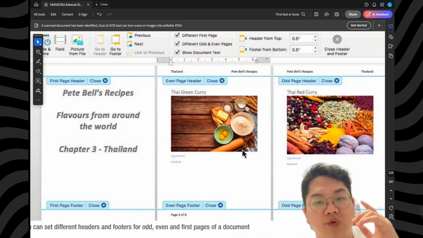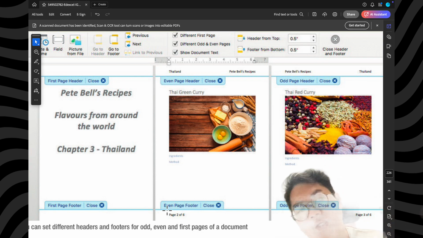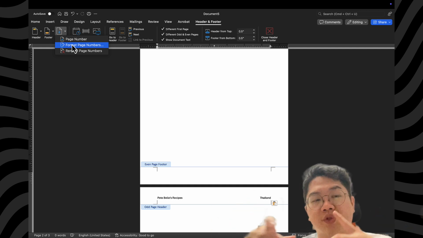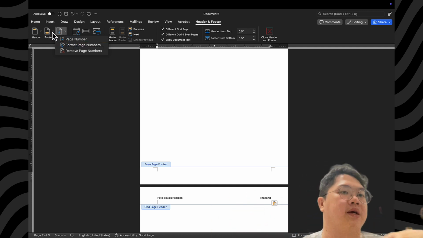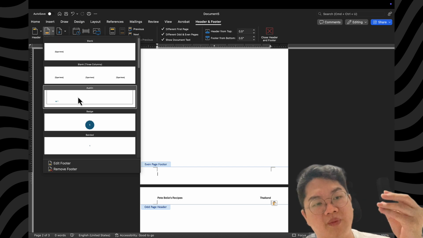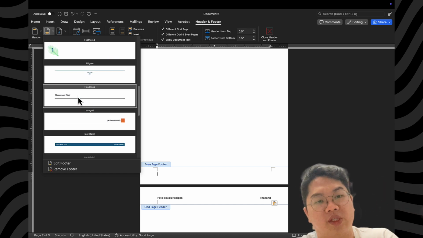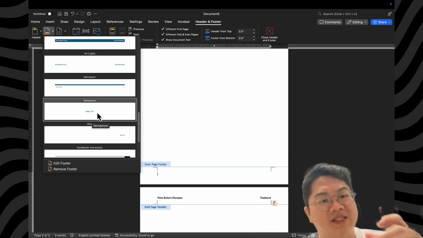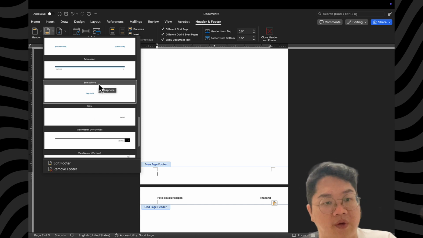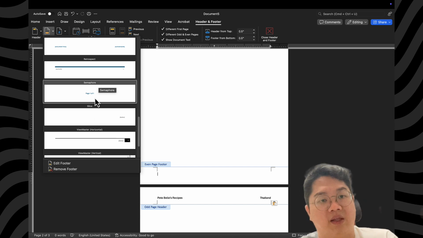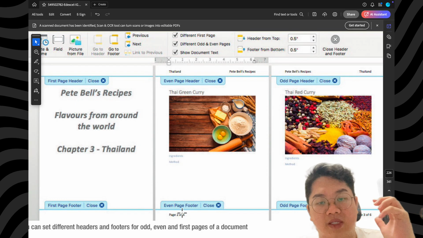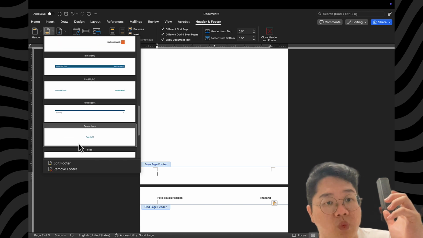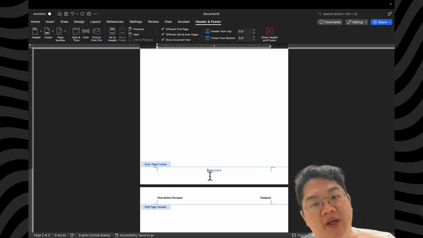So for the footer to match exactly, page 2 of 6, it's pretty simple. Rather than using the page number, which will only give you a number itself without the formatting, I usually love to use the footer one because it gives me the exact formatting that you see here in the textbook. So I'm going to select something like Semaphore. I don't know how exactly this is pronounced, but you can select Page 1 of 1 because it matches the design that you see here in the textbook. So I'm going to go back to the footer and select Page 1 of 1. And this is going to be in the center.